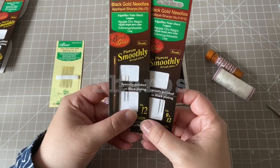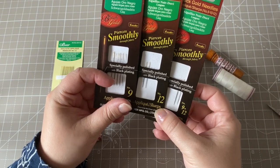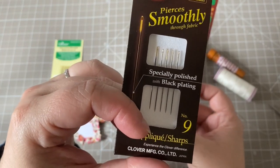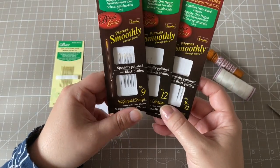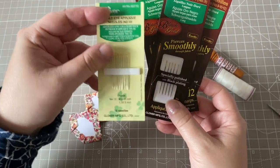The names of the different types of needles do vary ever so slightly between different brands, so I'll try to keep it as general as possible. A really common needle you may have come across is a sharps needle. Sharps needles are really great for general hand sewing and are particularly used in dressmaking, for example if you were stitching a hem in place. As the name suggests, sharps needles are sharp, fine, and have a small eye, making them a great choice for general sewing.